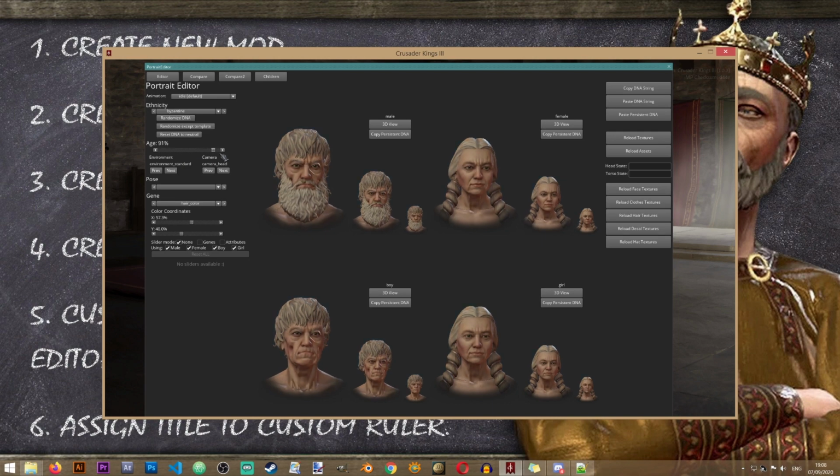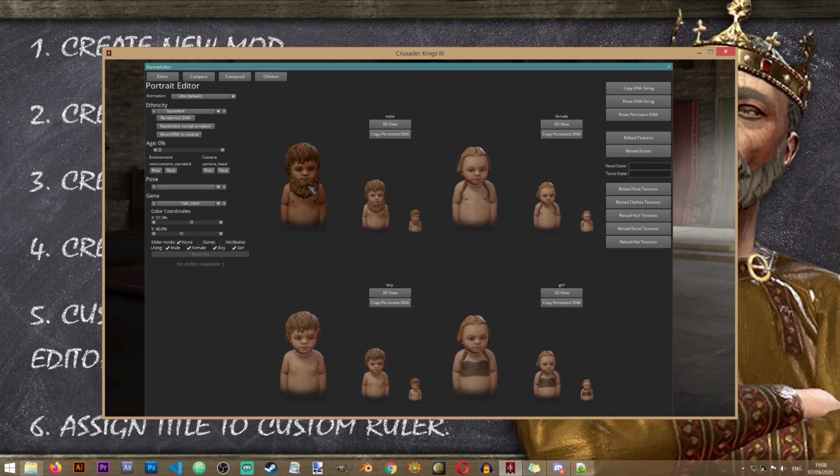This is more of a slider to let you see how your character may look, and it is not something that actually defines the age of your character. This is only for you to see how your character might look when he grows up. For example, in here you see this kid that has this very lovely beard, so that's pretty cool.